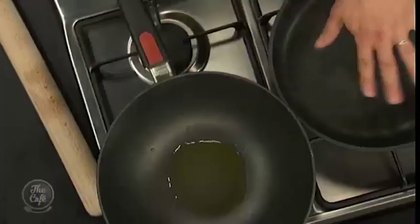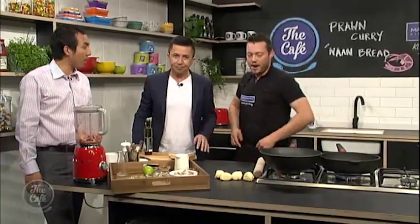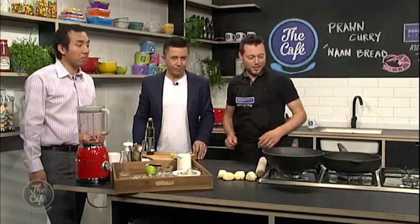We've rolled it out nice and thin. So really hot pan, no oil, so this has been heating for about 5 minutes. You can feel the heat coming off that. No oil, just throw it straight in. It's a non-stick pan.